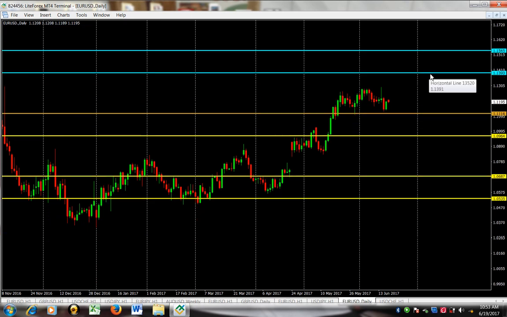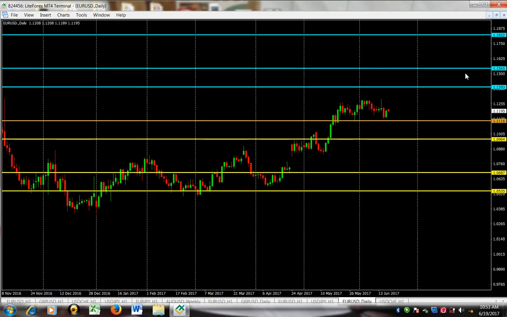This is the next pivot point, monthly pivot point resistance. So we have 1.1393. Which means when we buy here, we either place our profit target at pivot point resistance, which is 1.1393, or we place it at the price resistance itself, which is the high. This is a resistance here. The highest point here is 1.1283. So we can target 1.1283 or we target 1.1393.